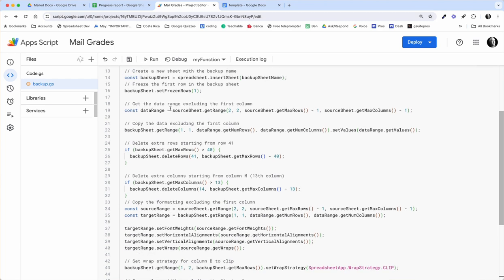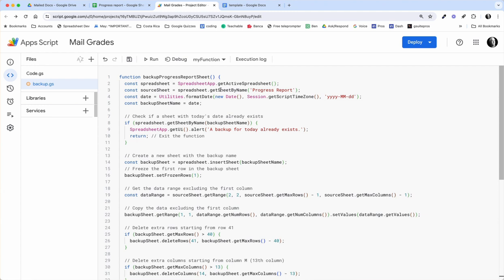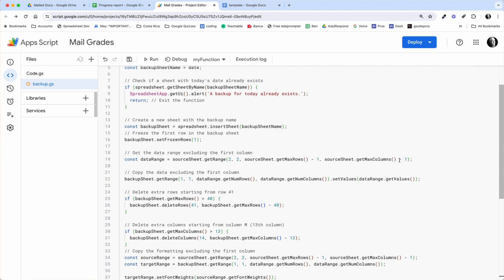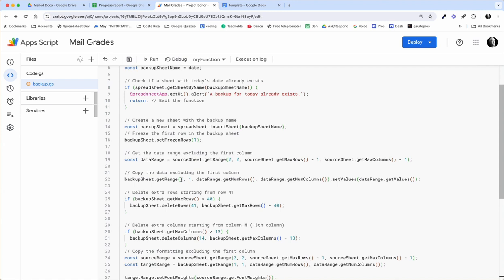What we're going to do is get the data from the backup sheet. We're going to insert a backup sheet. We're going to set the frozen rows, and then we're going to go to the source sheet, which we've identified as progress report. We're going to grab all of the data starting on row 2, column 2, because I don't want the check boxes and I don't want the Mr. Welch row. And I'm going to grab that data, and then we're going to copy that to starting at row 1, column 1.